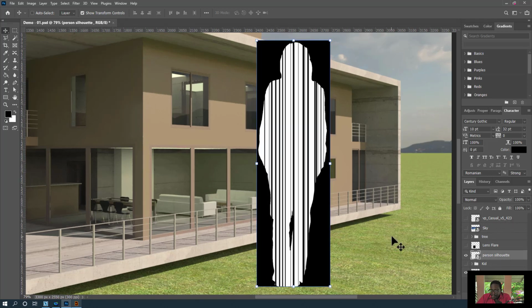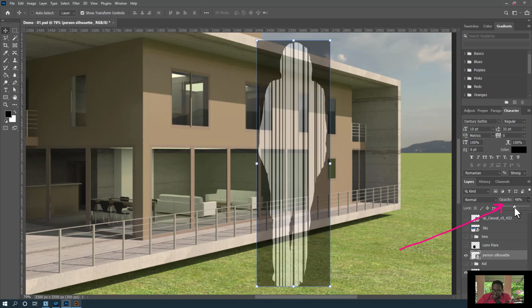I could change the opacity value here, and if I do that, you can see where the image gets slightly transparent. Now that is all fine and dandy if that's the intention, but for an image like this, we would want to cut it out.